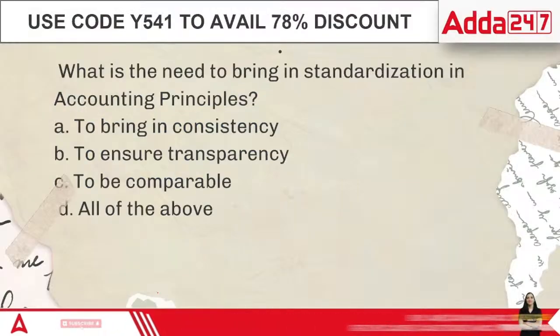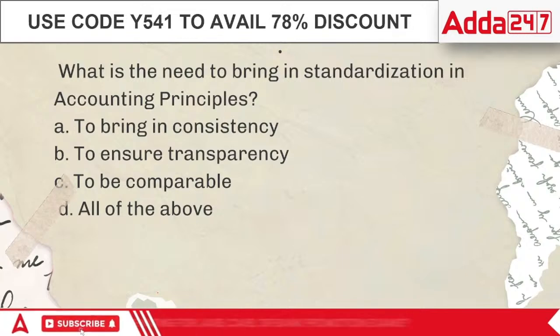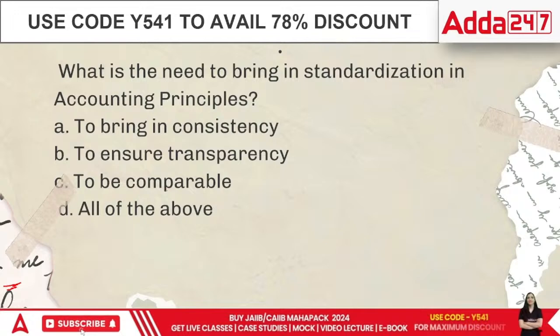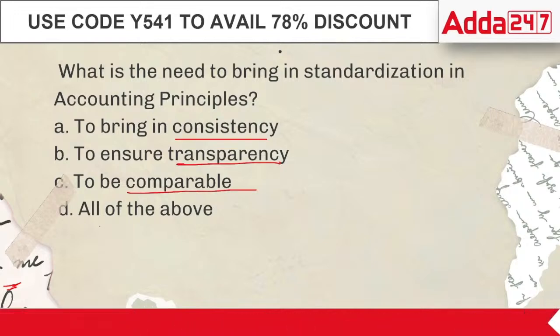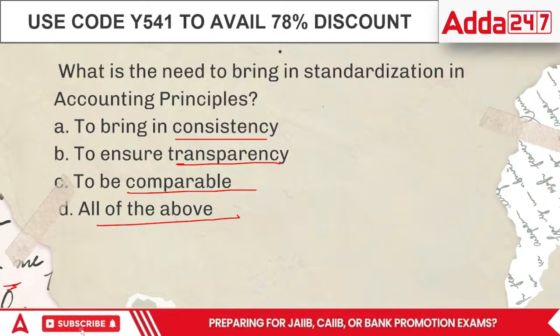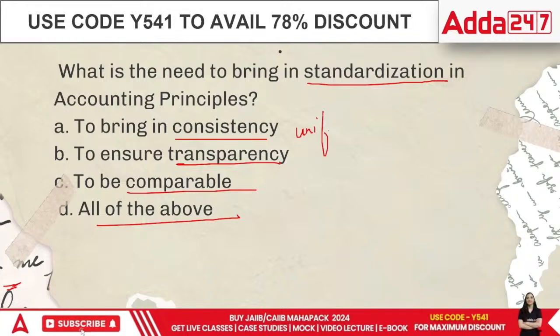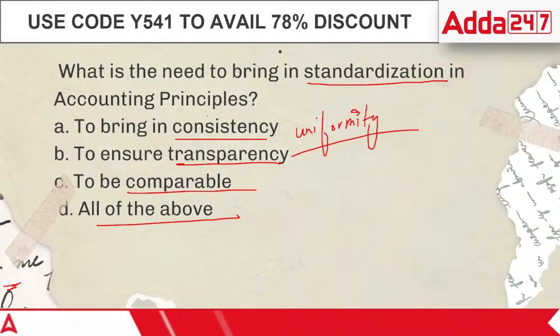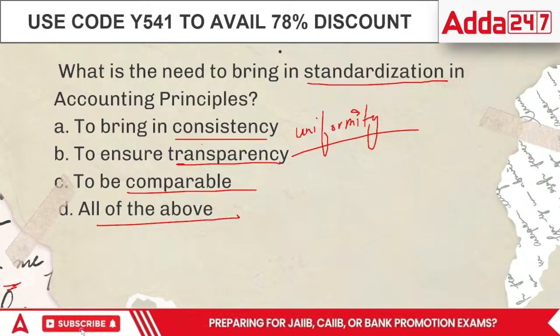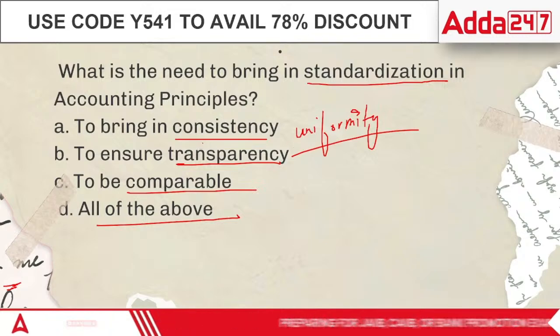What is the need to bring standardization in accounting principles? Why do we need to bring standardization? To bring consistency, to ensure transparency, to be comparable, or all of the above. Whenever we are bringing standardization, it is definitely brought to have uniformity and to make sure that all the organizations are working together to have a better situation, right?